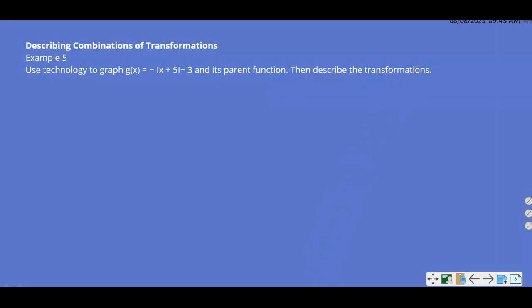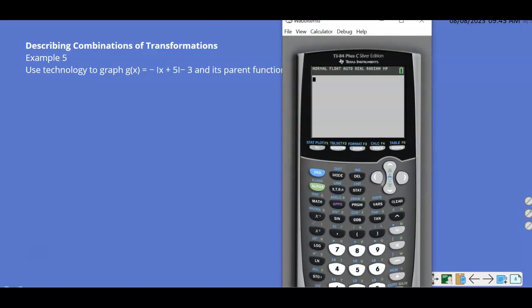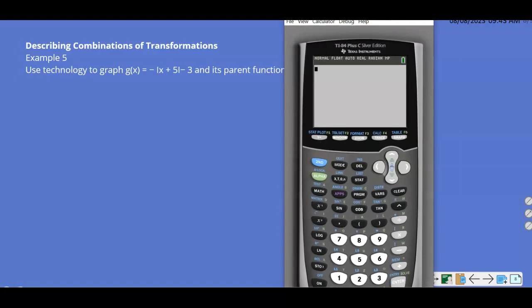All right, so let me pull up the calculator. We're going to use the calculator. If you don't have a calculator, we use the TI-84 Plus mostly in this class. You can get the emulator like I have on your computer, but to have a handheld one is best. This is what we use for state testing. It's also permitted for the ACT, so I suggest getting some kind of TI-84, TI-84 Plus, whatever you can afford. You may be able to find a used one somewhere as well.